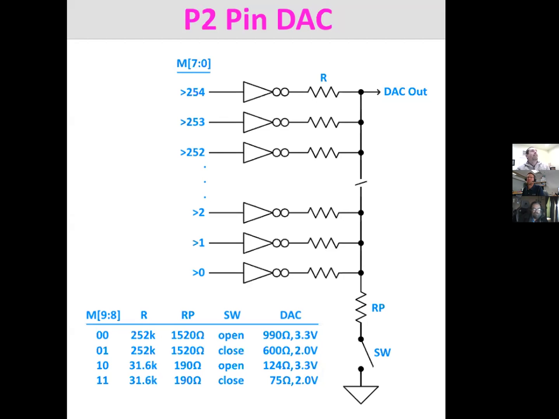You see that there's this M7 through 0 up there. These are values, this is the 8-bit DAC value. So this DAC is 8 bits, and it has about 10.5 bits linearity. But by giving it an 8-bit code, you cause some of these resistors to be pulled low and some to be pulled high. If this thing is given the value 0, all of those double inverters are outputting lows, and that sums on the DAC output to 0 volts. If you give this thing 255 or FF hex, it's going to turn all those resistors high.